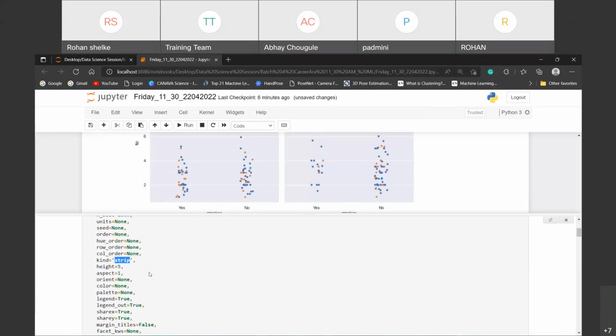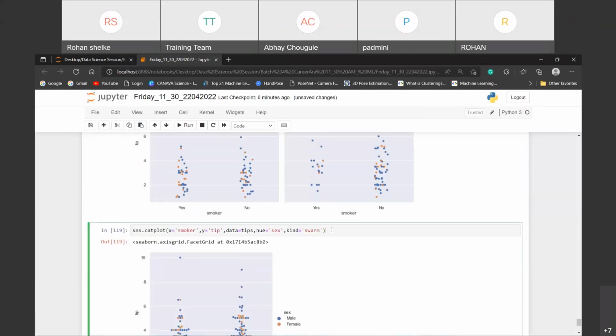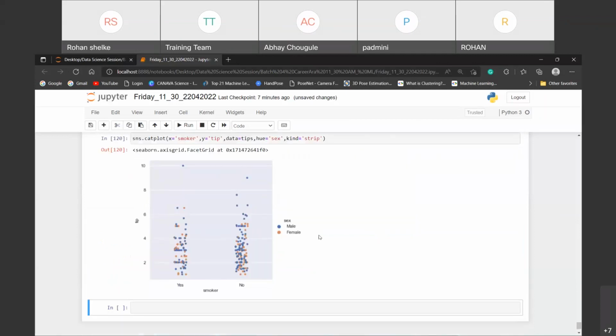Strip. We have the strip. See, strip means it's a kind of straight scale type. You will get it in a complete line. You will not get any point in between the middle or away from this line.